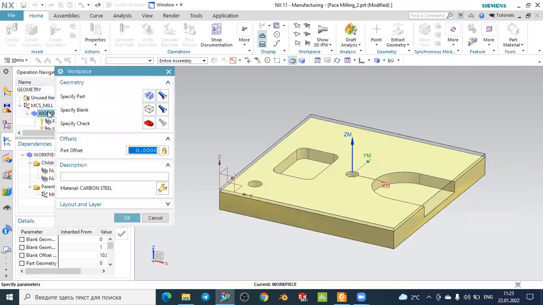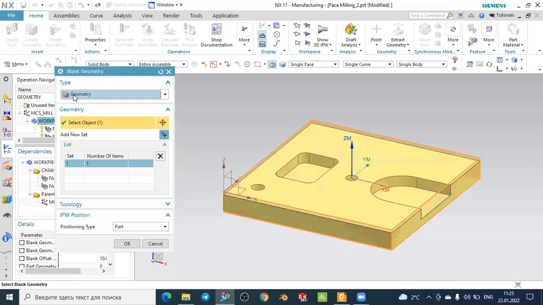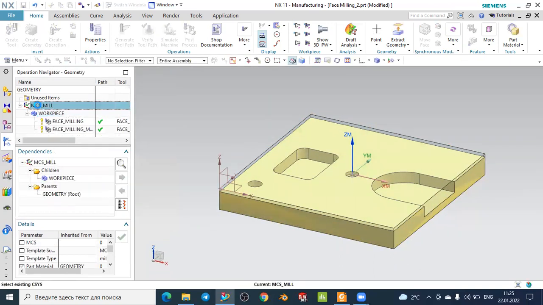Double click the workpiece, and here the workpiece is selected. Also the overstock is selected using the type of geometry, we did it in the previous exercise. Also we defined our zero workpiece here.